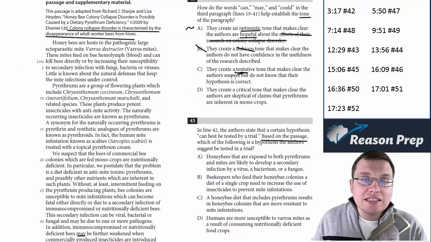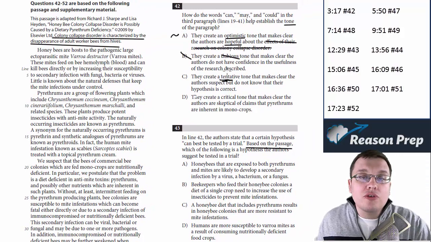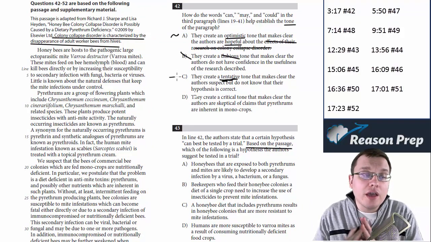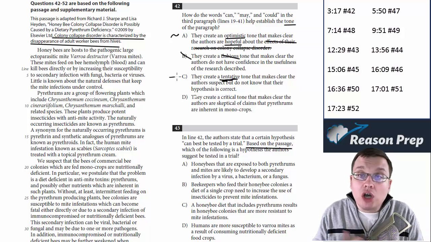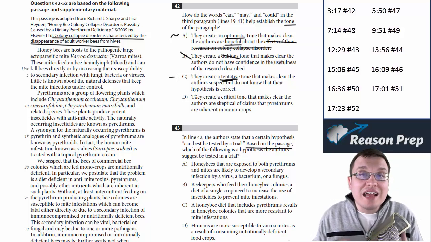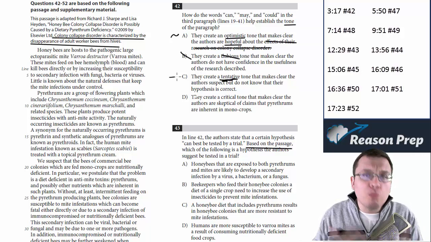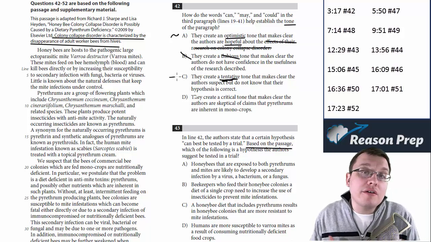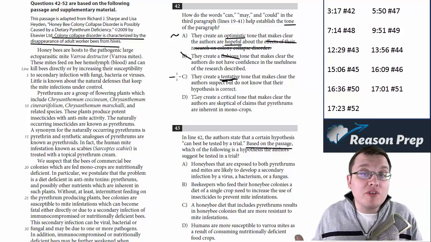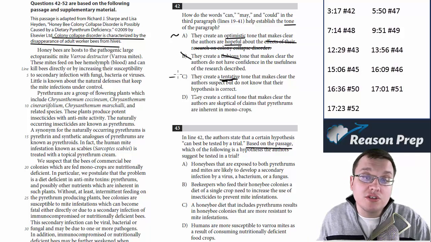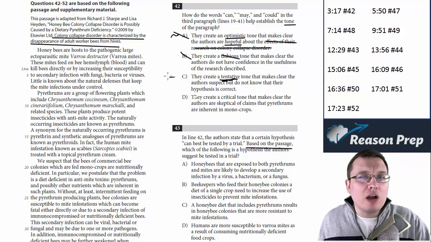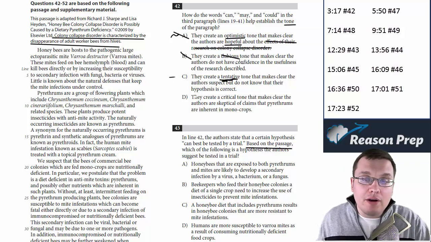They create a tentative tone that makes clear the authors suspect but do not know that their hypothesis is correct. Yeah, right. Tentative means like kind of cautious, temporary and cautiously so. So if they're tentative, they are thinking that this is a good provisional, a good temporary theory that probably will work. It looks promising, but of course they're not 100% sure on. So C looks good, and I think it's better than A because A, again, it doesn't really talk about colony collapse disorder specifically in that paragraph.